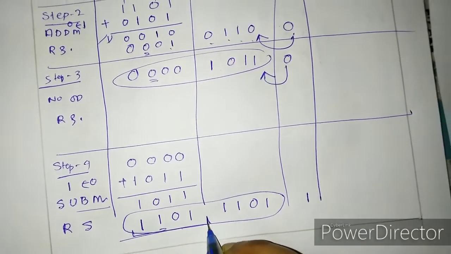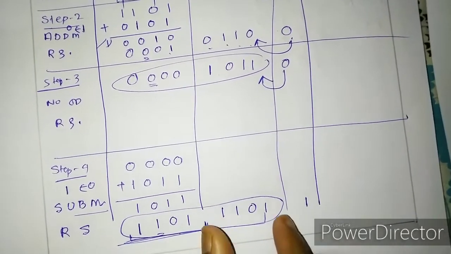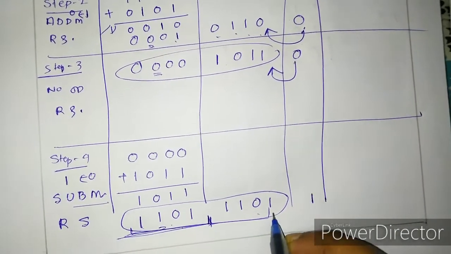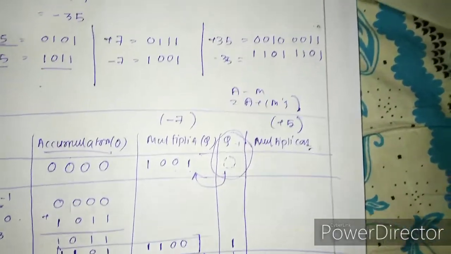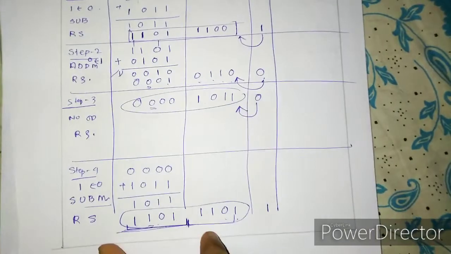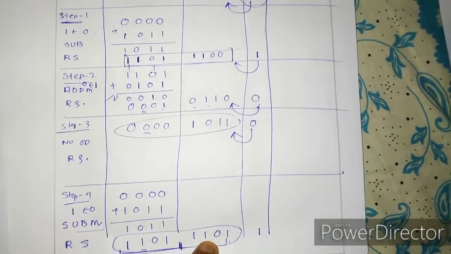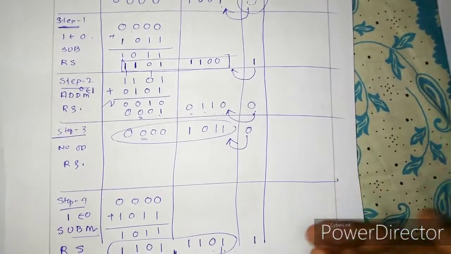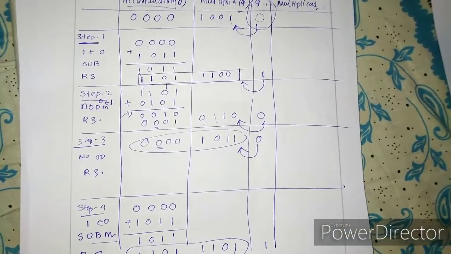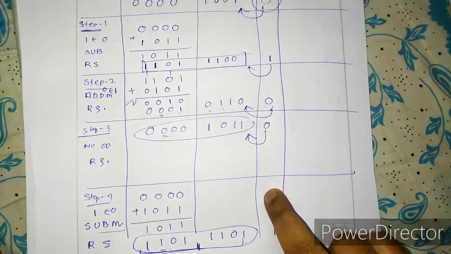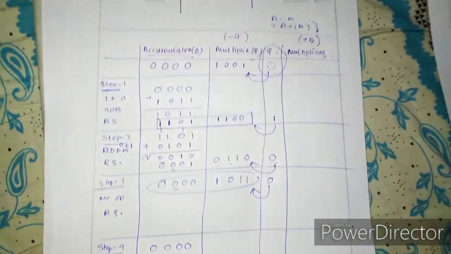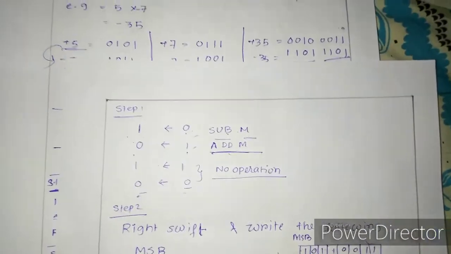The accumulator and the multiplier, both of them will combine into one answer, that is 1101 1101. Now we know minus 35 is 1101 1101. Correct? Both the answers are equal. So you can do this in signed multiplications also. I know this is a really long video, but this is really important for your exams. This is how Booth's algorithm is performed. So just repeat this again with me, and remember this chart very carefully.